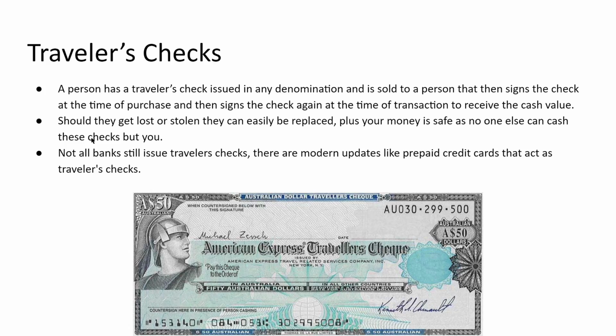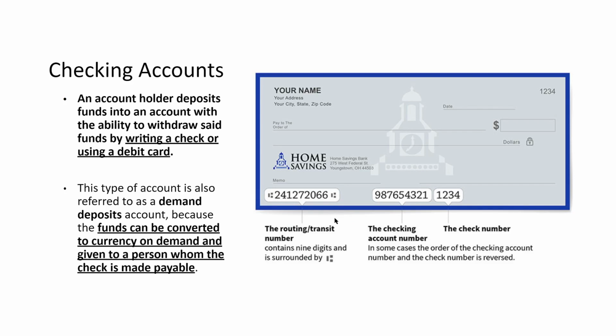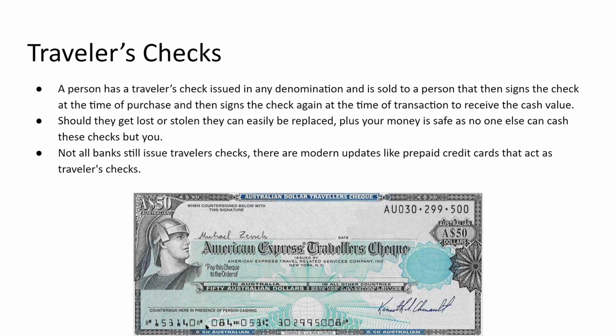The nice thing about this is if it's lost or stolen, you can call the institution which has issued this and they can issue it back to you. Now if you notice on the bottom here, this is very similar to the check, and that's why it's called a traveler's check.